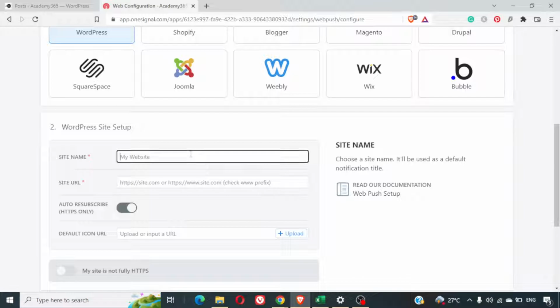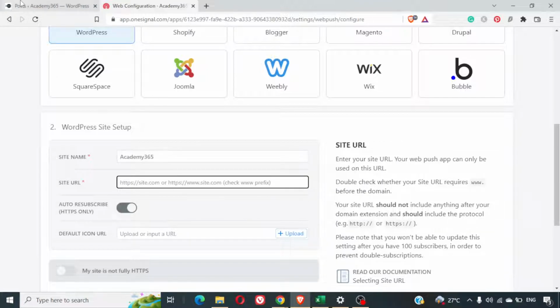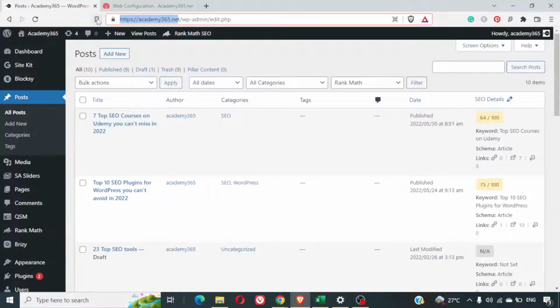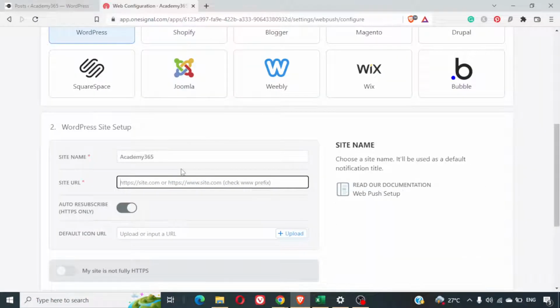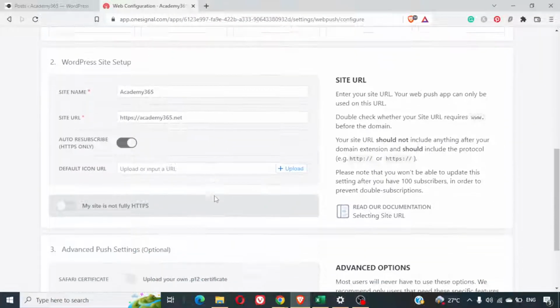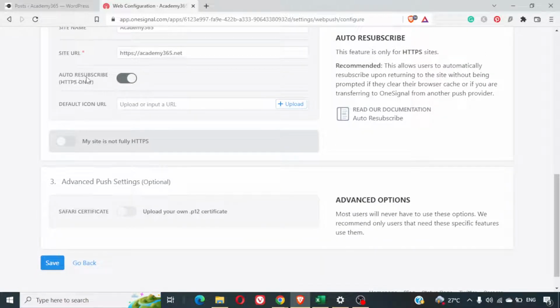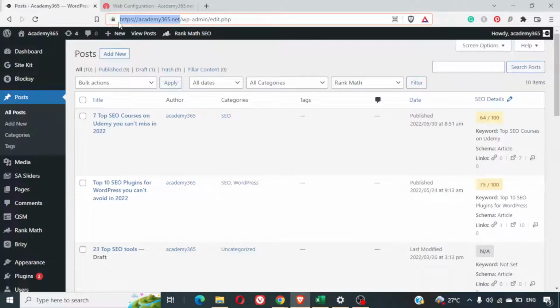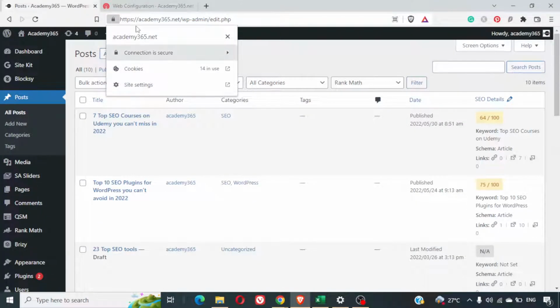Now here I'll give the site name, Academy 365, and the website URL. I'll just copy my website URL here. Okay. Auto resubscribe, HTTPS only: yes, we can have this on because our website is SSL secured.